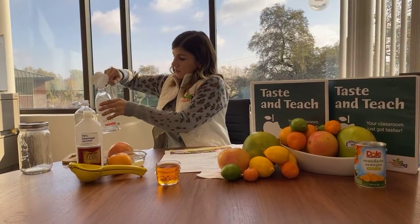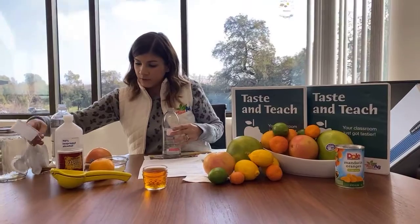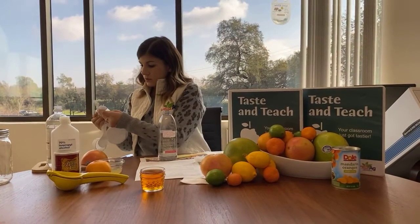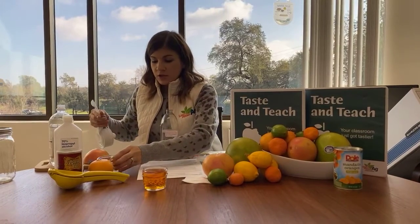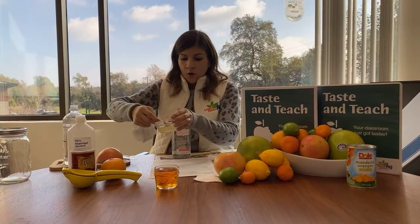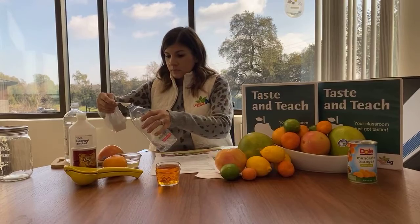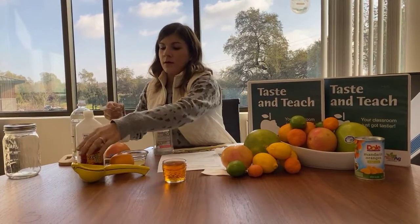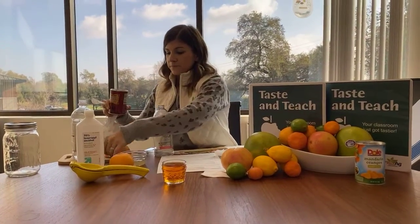the jar, and then you would add 1 tablespoon of fresh squeezed lemon juice. And I just squeezed this lemon juice right before we started. So we'll add 1 tablespoon. Okay. And then 4 tablespoons of baking soda.